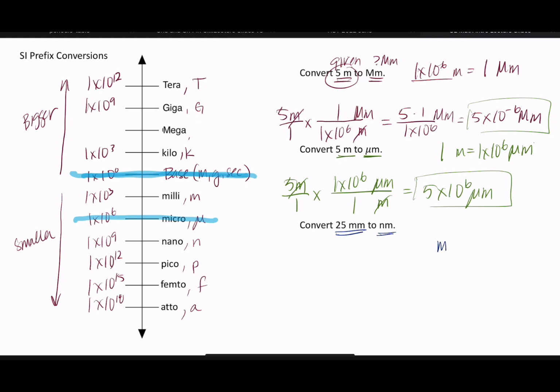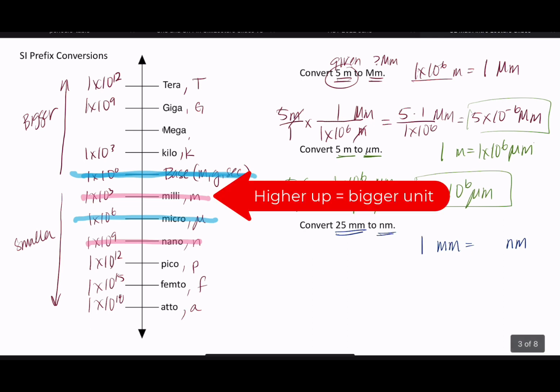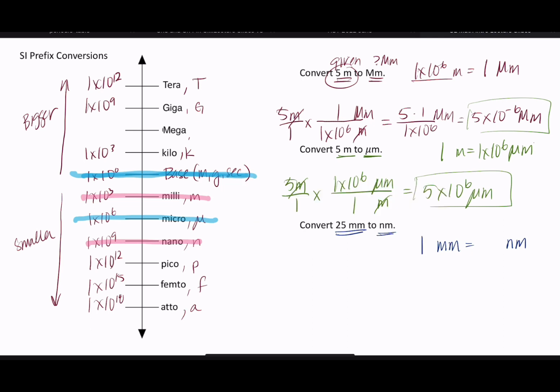So same thing, millimeters, nanometers, and then I go find it on my chart. So let's see, millimeters are here, nanometers are here. So step 1 is the same. Which of those is the bigger unit? Right, millimeters are bigger, and then I need to find how many decimal places are between them. We wouldn't say adding or subtracting, because then we have to put in a bunch of qualifiers. What we're going to do is find out how many places are between them.